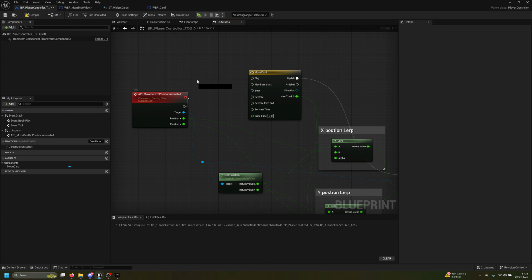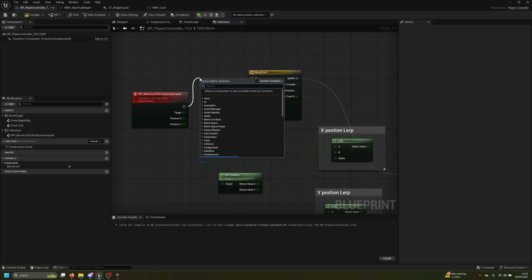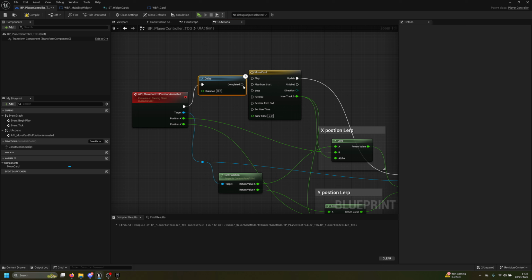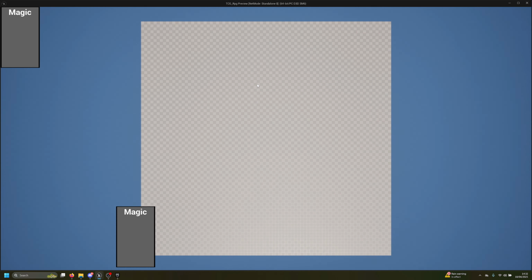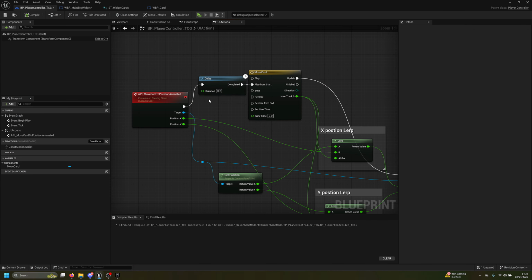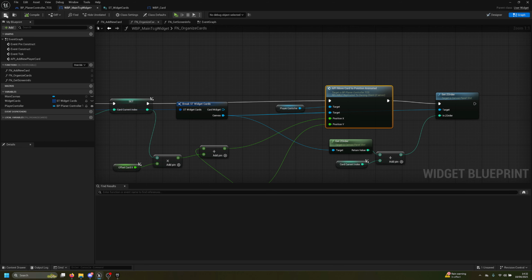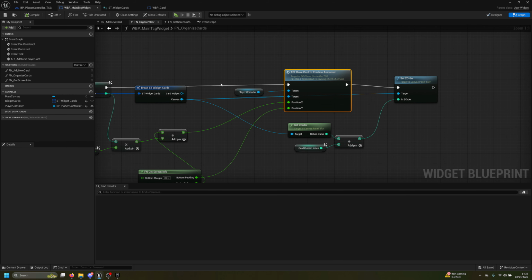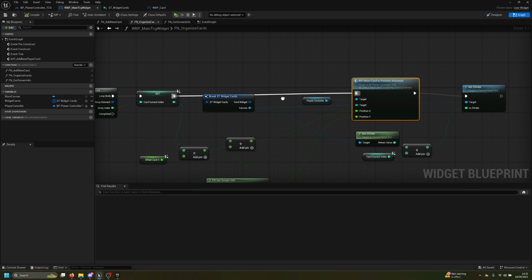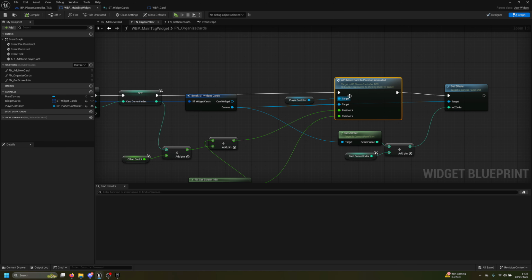Okay. So what if we do a delay of 2 seconds? Will that work? Press play. I'm not entirely sure why that's happening. Let's investigate. So let's go back to the main widget. We are calling this 4 times, right? And we are calling this on the player controller.